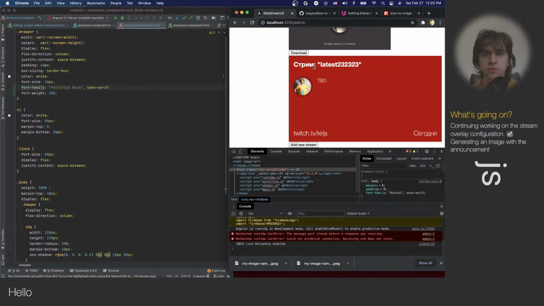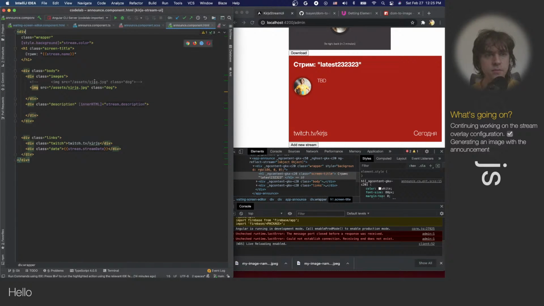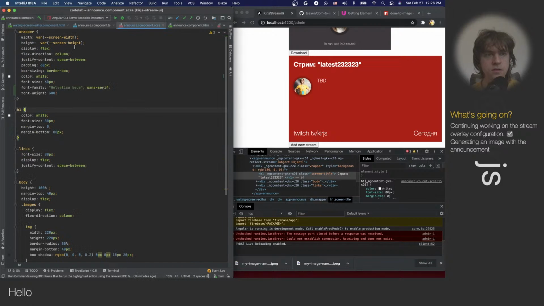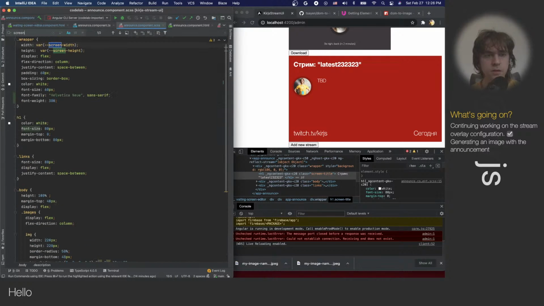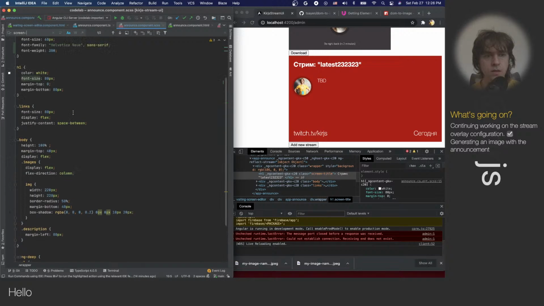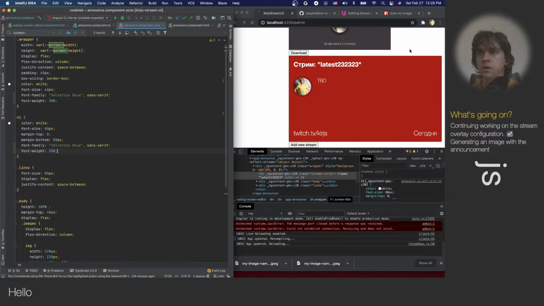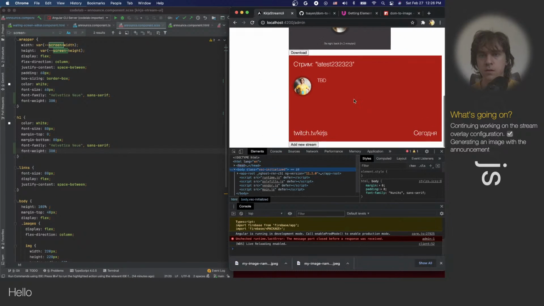I don't know what happened to the header. Did I just inline class screen title? Huh. No. Okay, that looks okay.